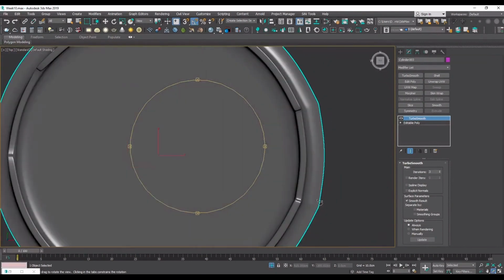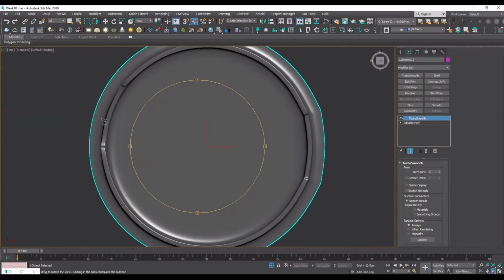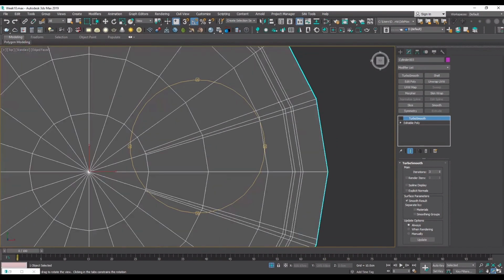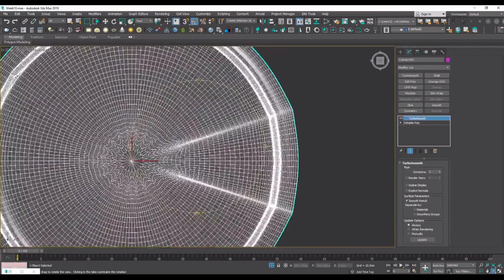So there are 2 problems. The first is that we have some shading issues on the top view, and the second is that our holes are not in symmetry, but we can correct that later.